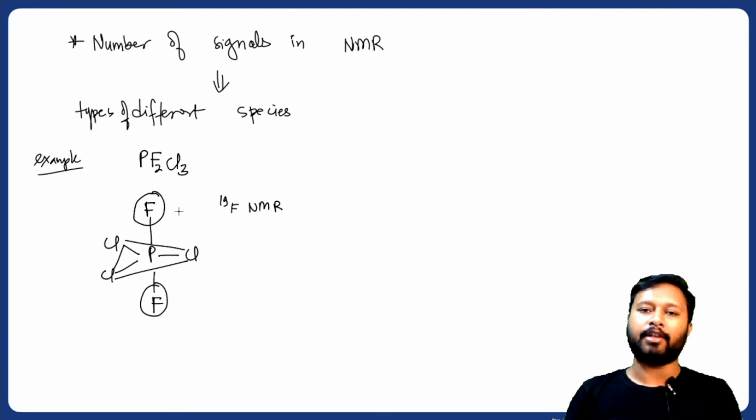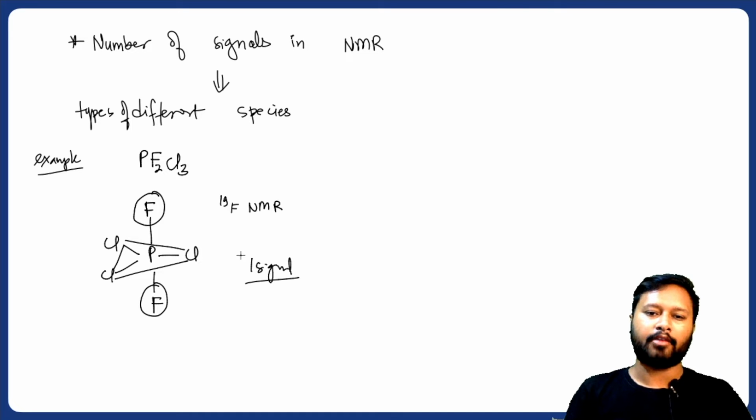The second way to understand is to look at the chemical environment. So this fluorine is cis to 3 chlorides and trans to 1 fluorine, alright, and the other fluorine is again cis to 3 chlorides and trans to 1 fluoride. So both these fluorines have the same chemical environment, and that's why you will get just 1 signal in this particular case. Okay, so you will get just 1 peak in the fluorine NMR spectrum of this molecule.